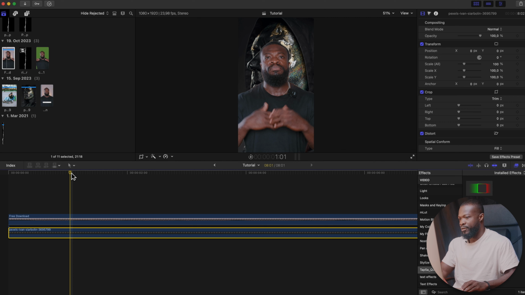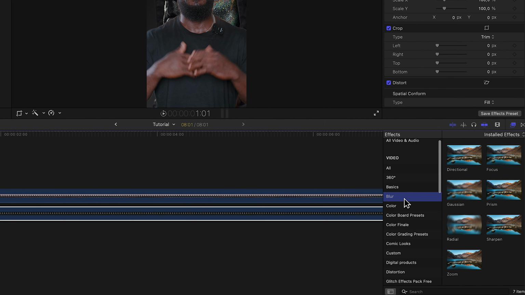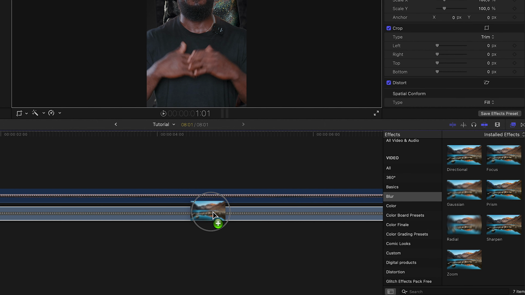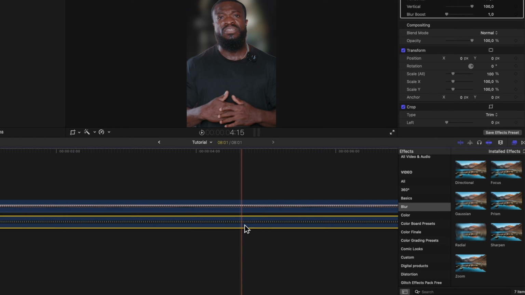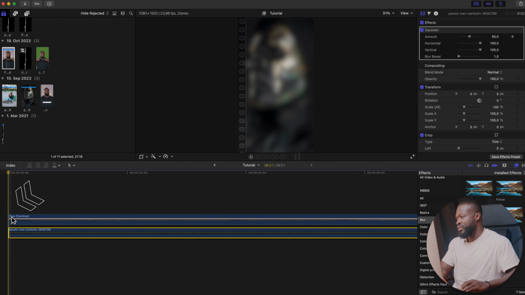Take your playhead there and make sure you've selected this very image. Then go to your effects section side, scroll up, click on blur, then select Gaussian blur and drag and drop on this very image. Now go to the right side and make a keyframe on amount. Then go to the first frame of it, make sure you've selected this image and make another keyframe on amount. And this time around, take it to 0.